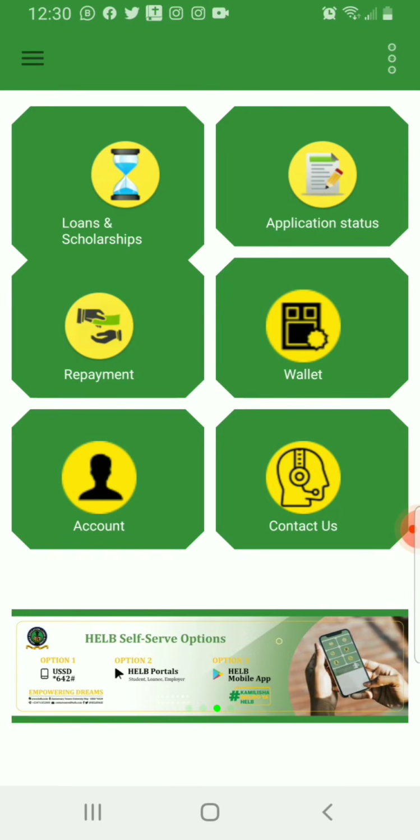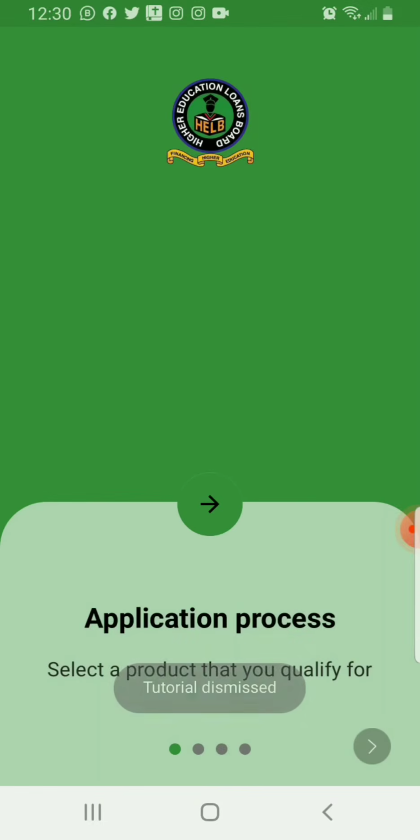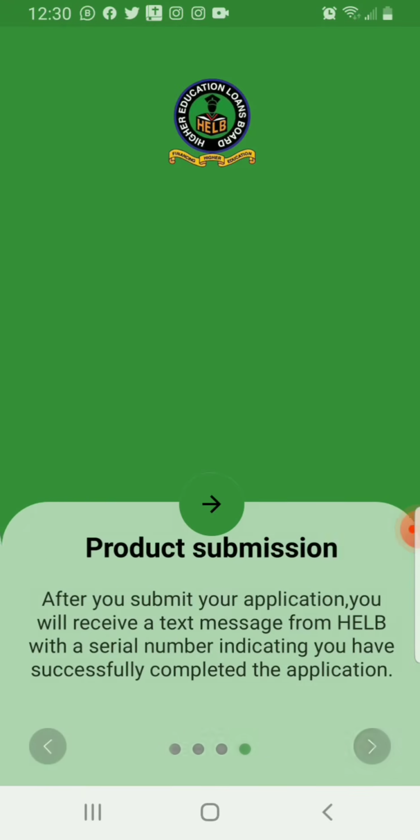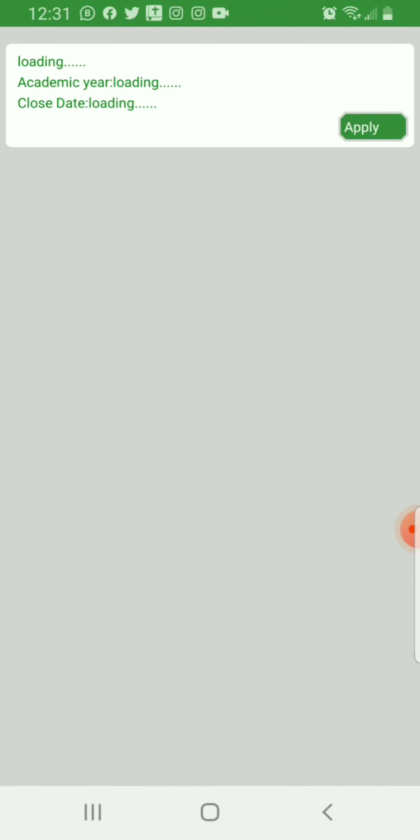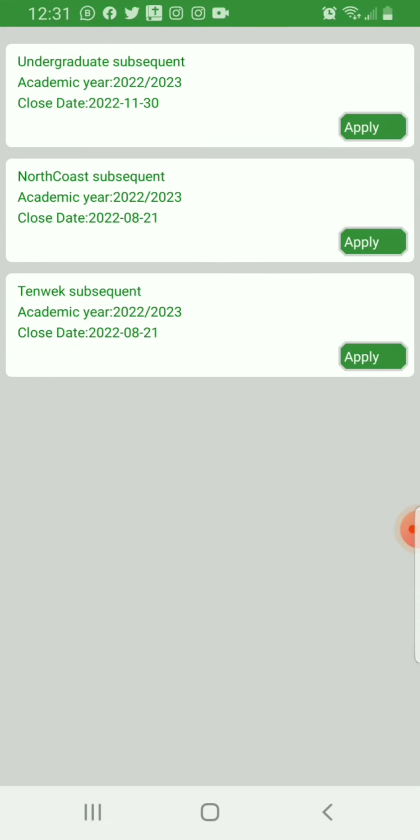On our side, because we want to apply, you'll just press loans and scholarships. Loans and scholarship application process, you go next, and start. On this next page we have the undergraduate subsequent loan.